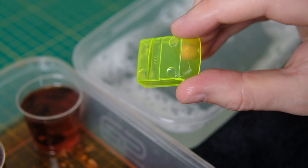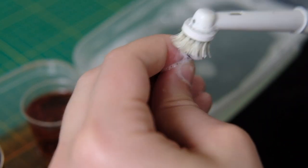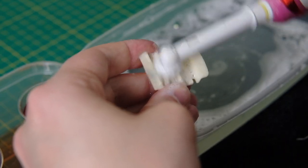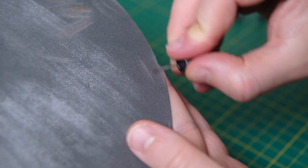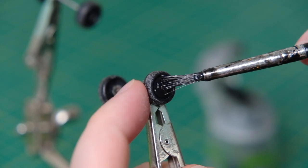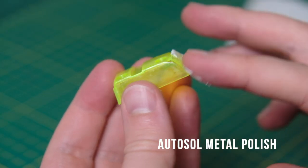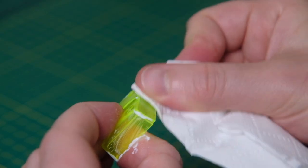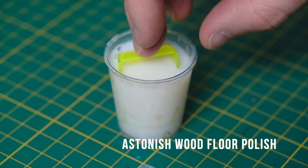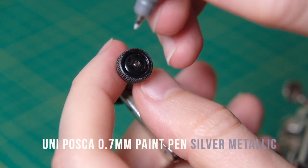I've had my paint-afflicted window piece and wheels bathing in Dettol liquid for a while. This has removed the paint stains but, as ever with these Sikus, it has also removed the wheel trim print, which I'll redraw by hand. I've already done this with my BMW 2000 CS restoration and previously on the horribly pitted Mercedes SL Siku that I picked up from Portugal. Meanwhile I polished the green-yellow transparency as best I can with some metal polish and wood floor polish. The transparency remained the same tint on both the green and red models — personally I'd rather it be clear, but the green body works reasonably well together with it.